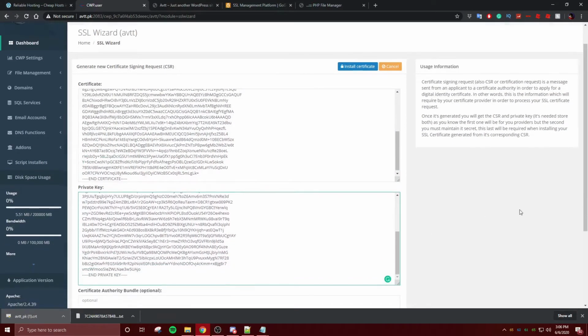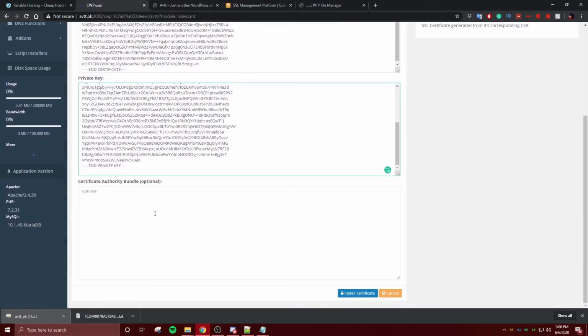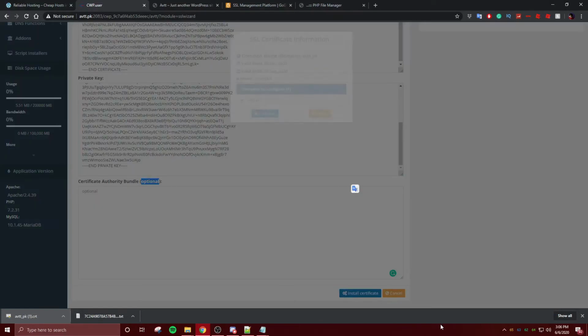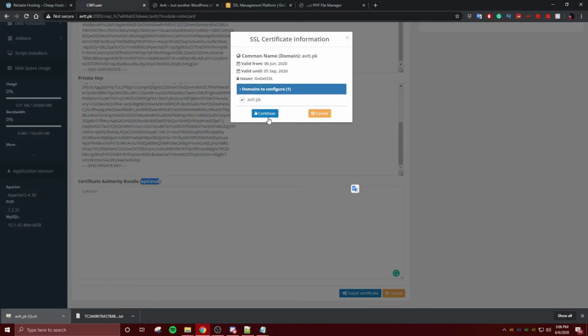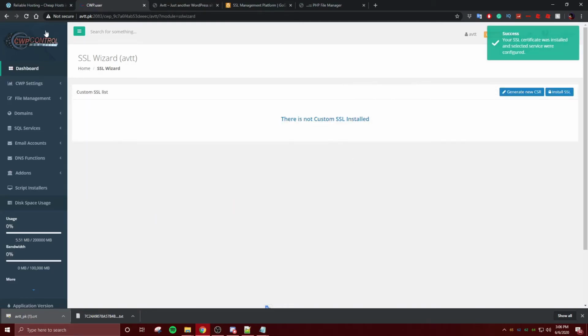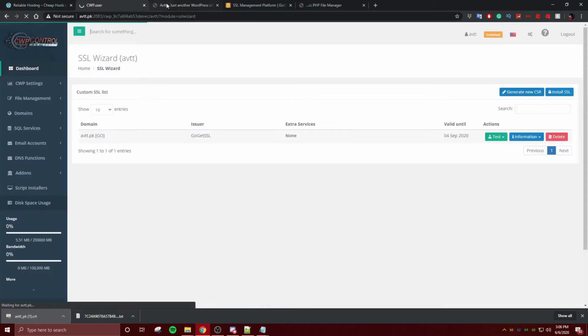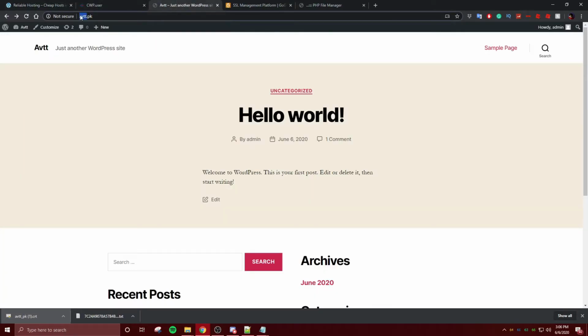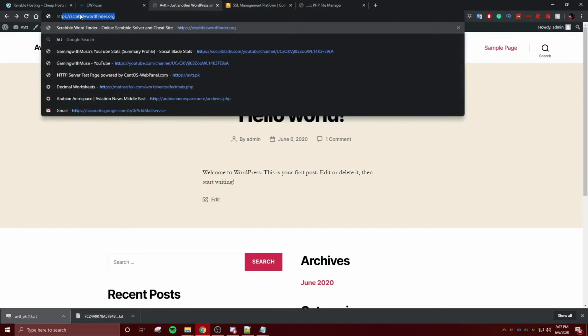Now what you need to do is basically install the certificate. We don't care about the certificate authority bundle, since it says that it's optional. So install certificate and continue. The SSL is installing. There you go. Now it is installed. That SSL is installed. So let's check.